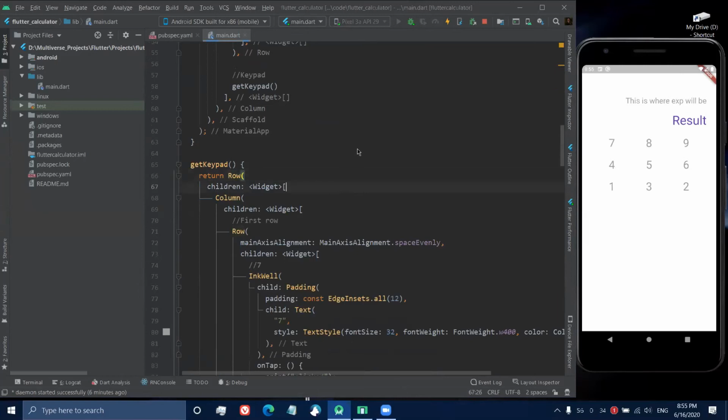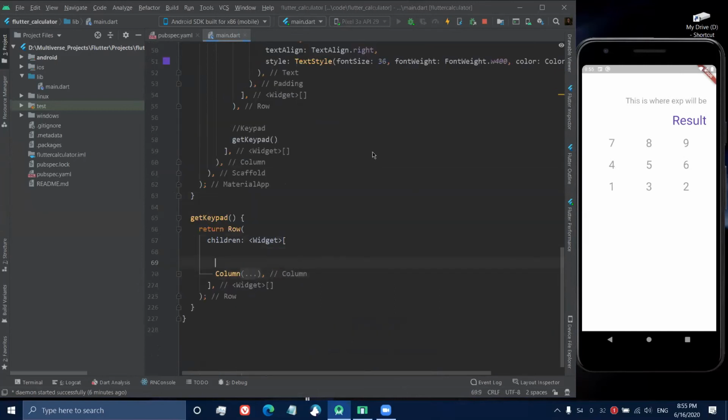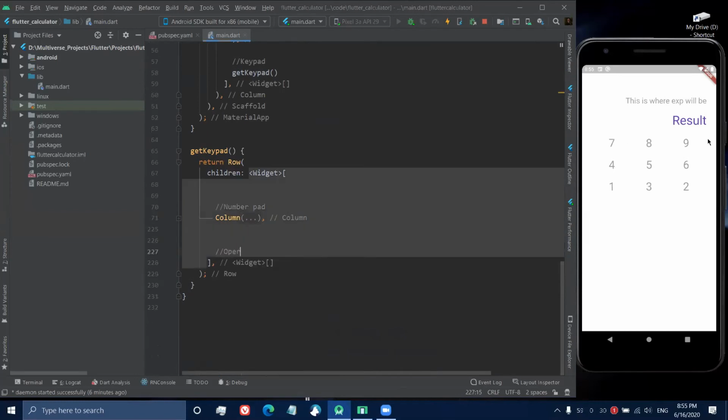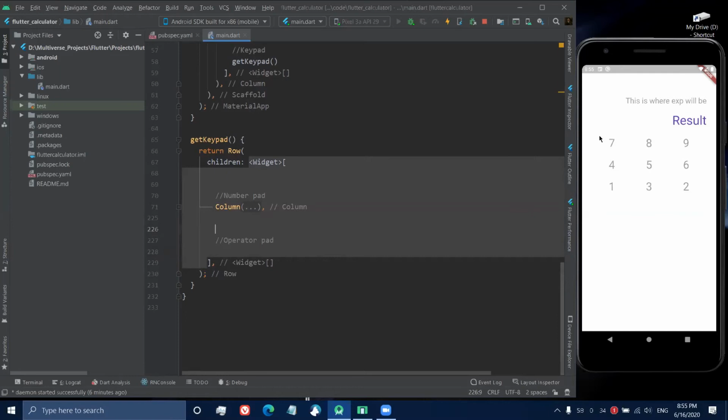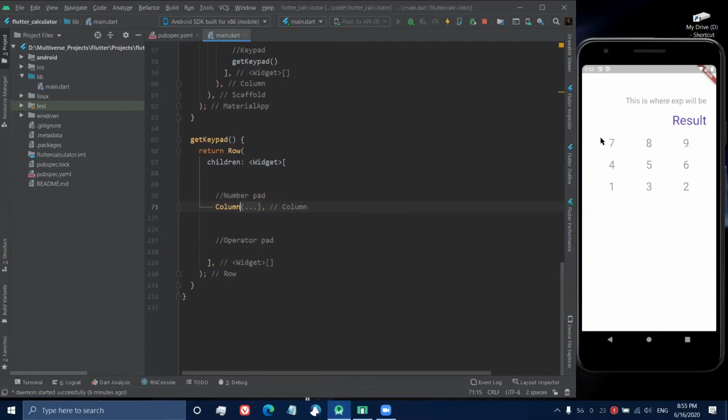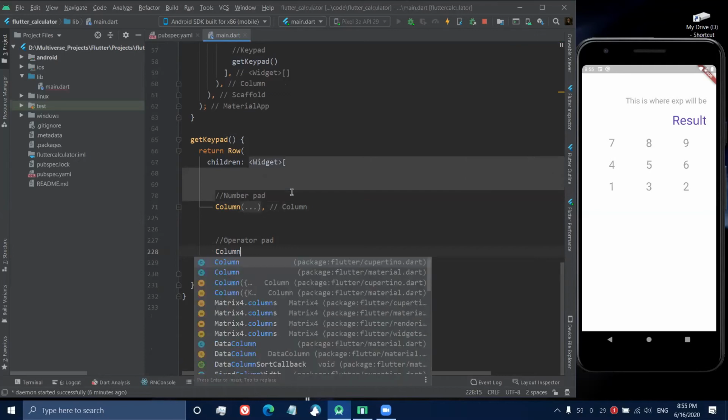So the whole keypad, this is the number pad, that is the first element of this row. Then I'll add an operator pad here, right? And here too, I'll just go ahead and steal the code from here. What I'll need is a column, since it will be one below each other. So I'll say column, then I'll say children, right? The first should be division. So I'll just add the previous thing here, say divide, and then this should be purple. Deep purple, I guess.